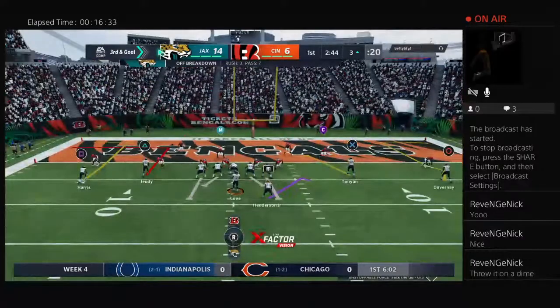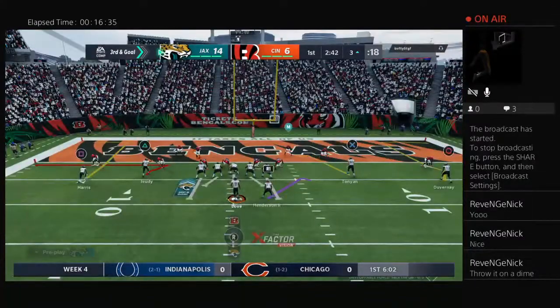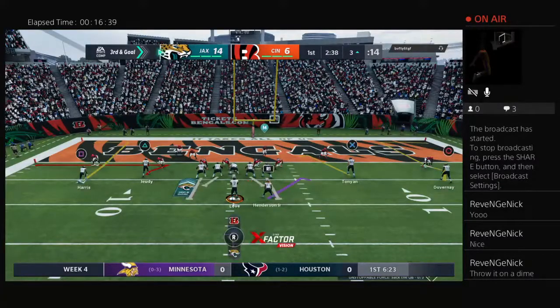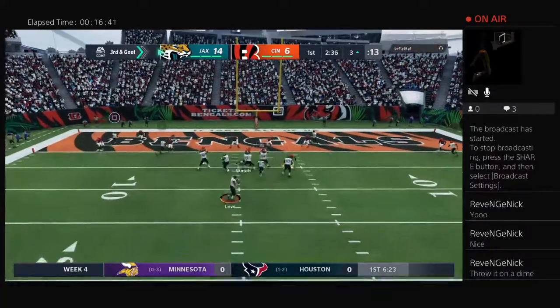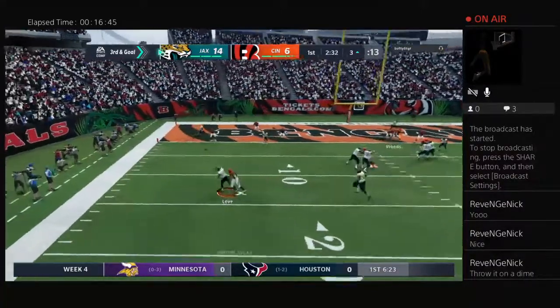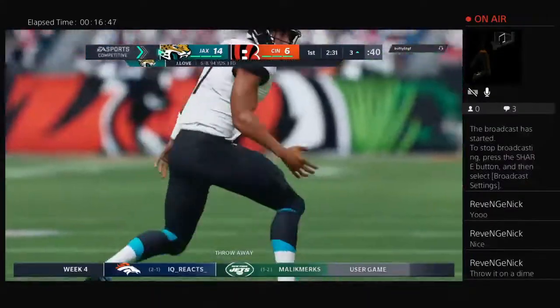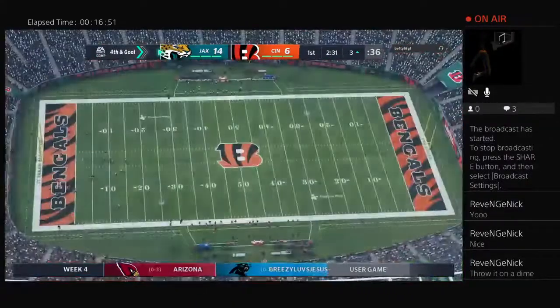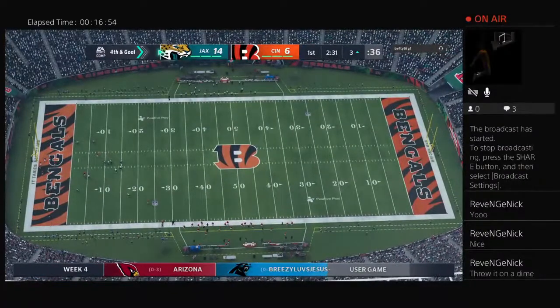About a half-yard from the end zone, 3rd and goal. They will throw again here with Jordan Love. And that'll bring up 4th down as his Cincy defense stands up on 3rd. So they opted to pass for it on 3rd and goal. Let's see what they do on 4th and goal.